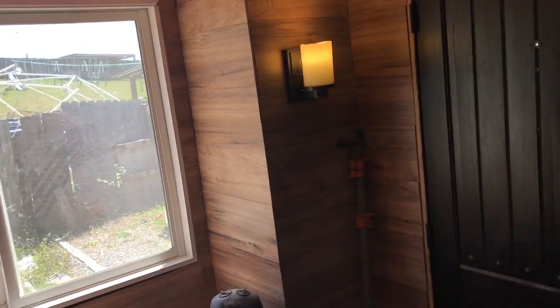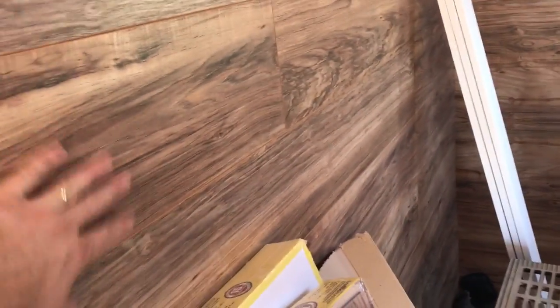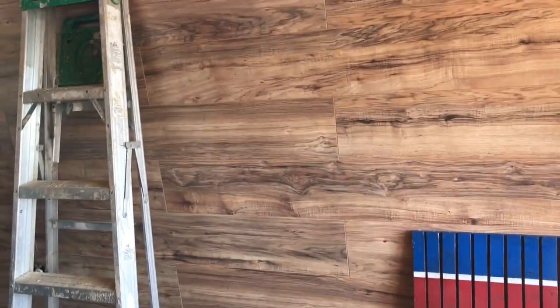And it's going to save you a lot of heartache and cost in the end, I think. It looks very clean, with very clean edges. And if you get this stuff dirty, it's easy to wipe down, because you can take a Swiffer pad and wipe your walls. Easily clean up.